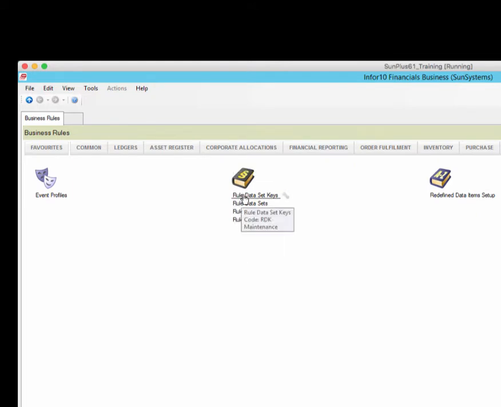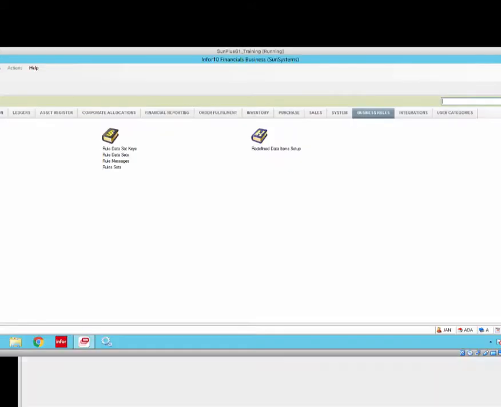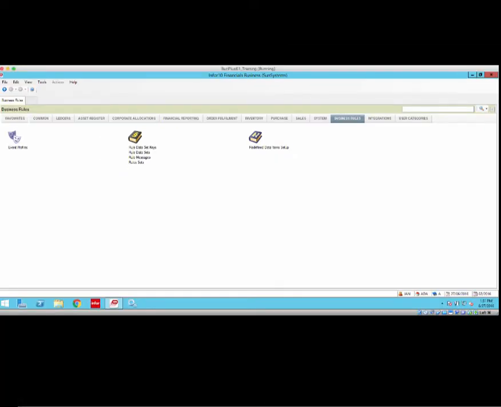So our first part is to set up the table itself with the rule dataset key, and it actually is the hardest. It's not too hard, but it's the hardest part where you have to pay the closest attention. We're ready to dig into this a little bit deeper. In this section, we're looking at creating the rule dataset key, which basically establishes the logical structure of the table. So let's get started with that.